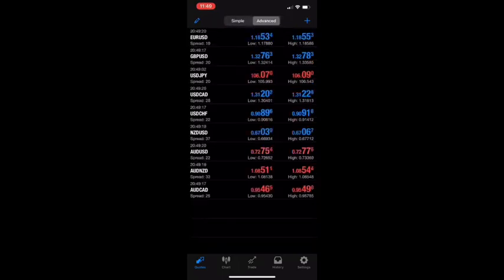You have a certain amount of pairs that automatically populate once you open up this dashboard. So we're going to click on the plus sign at the top right. And when you have your account attached to your broker, you'll have more options than just Forex.